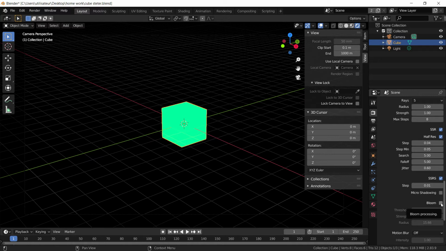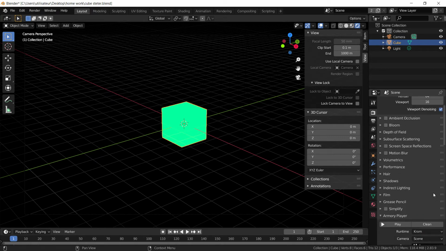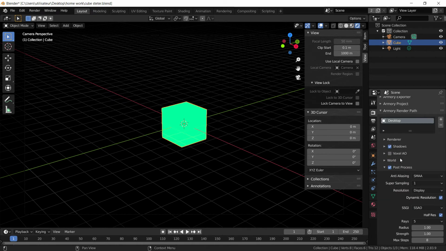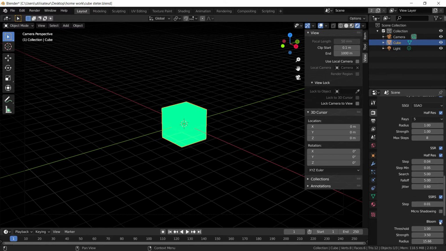them here is called Bloom, because since Armory 3D is an add-on for Blender, there are two different blooms. You couldn't modify Blender here because it's an add-on, so it only adds more tools, it can't take away. So they have to add another bloom button, so that's a render bloom. This is the game engine bloom.